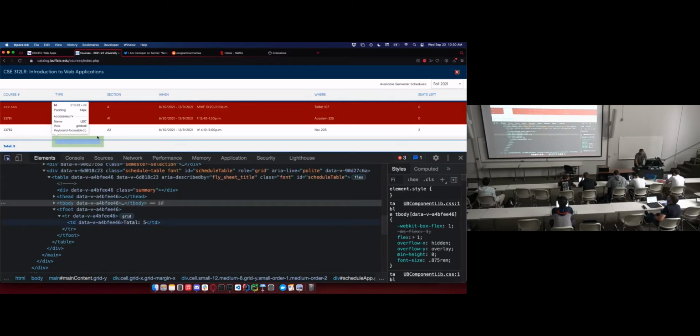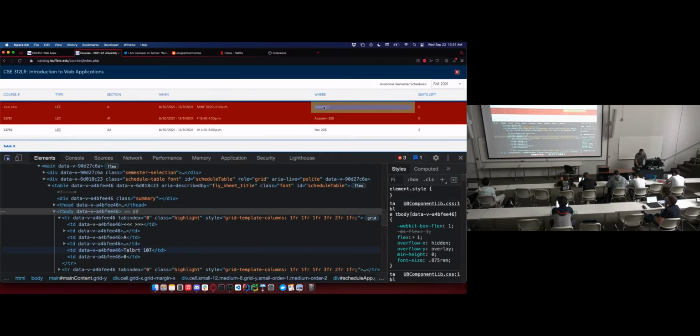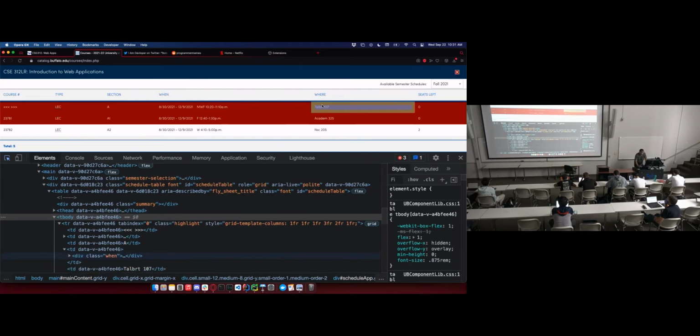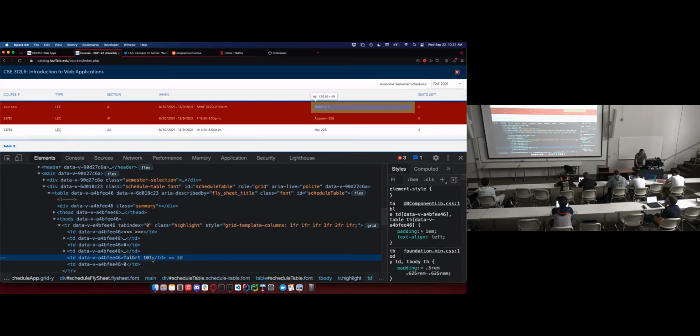And if we click right here, maybe there's a specific element that we want to change. Maybe I don't want to have lecture in Talbert 107. I'm going to go to that code by doing this and then clicking where I want to change. And just change this HTML to whatever I want. Maybe I want lecture closer to my office. You can have that at Davis 101. Now what I'm doing here is modifying my local copy of this file. So this doesn't affect any other user.